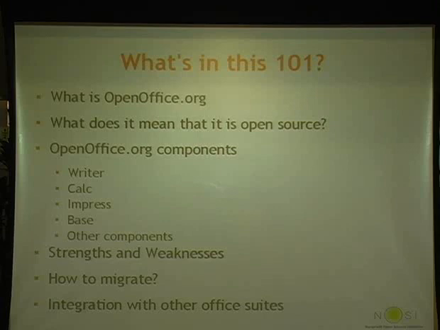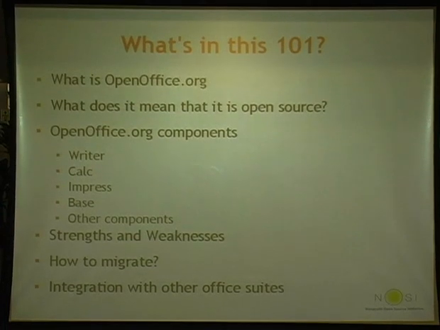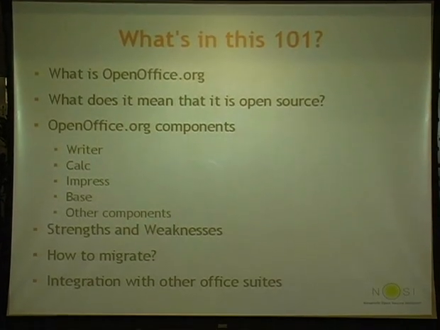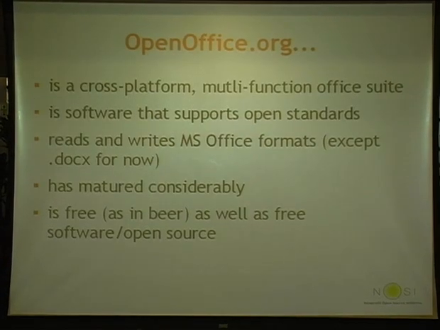I'll talk about whether it means that it's open source, and I'll talk about what open source software is a bit and why that's important. And I'll quickly go through the components of OpenOffice and talk a bit about its strengths and weaknesses, a little bit about how to migrate or whether to migrate, and then about integration with other Office suites like Google Apps, Microsoft Office, et cetera. And I'll answer questions as well.